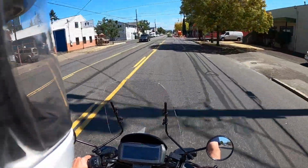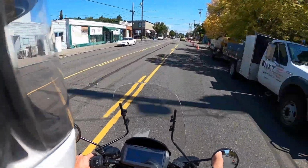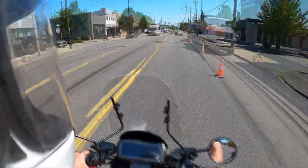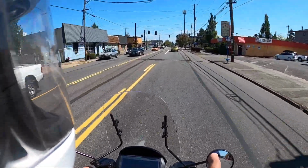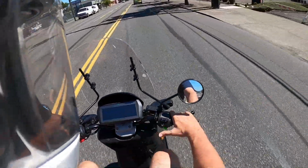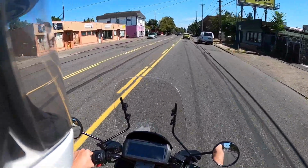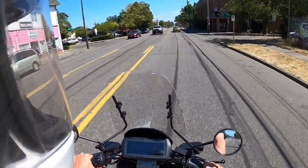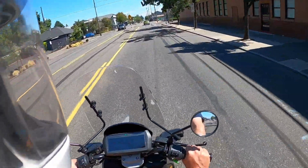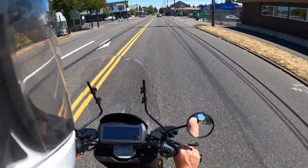So far I'm about 40 miles into my ride, well beyond what someone's going to probably do in a normal course of their day. And the battery's only dropped to 52%. So it looks like at the moment, probably trending right along with what New is saying, this scooter's probably going to get about 80 miles range per charge, which, 6 hours, you get 80 miles out of it. That's not bad at all. That's multiple days of commuting, or it's maybe 1 day of just fun messing around town with no real plan, like I'm doing.